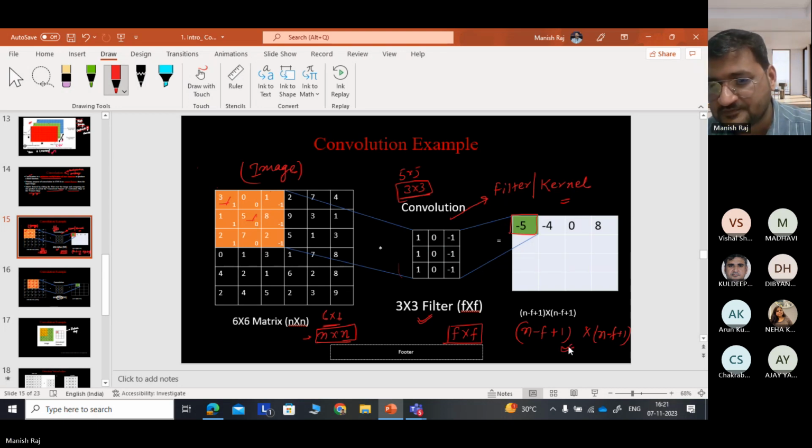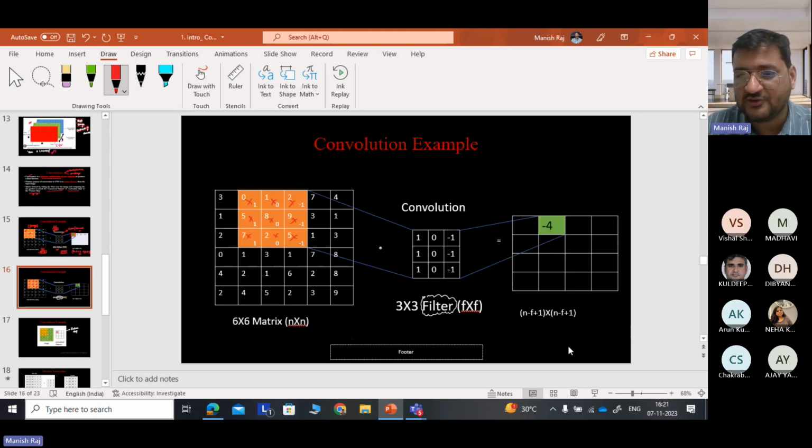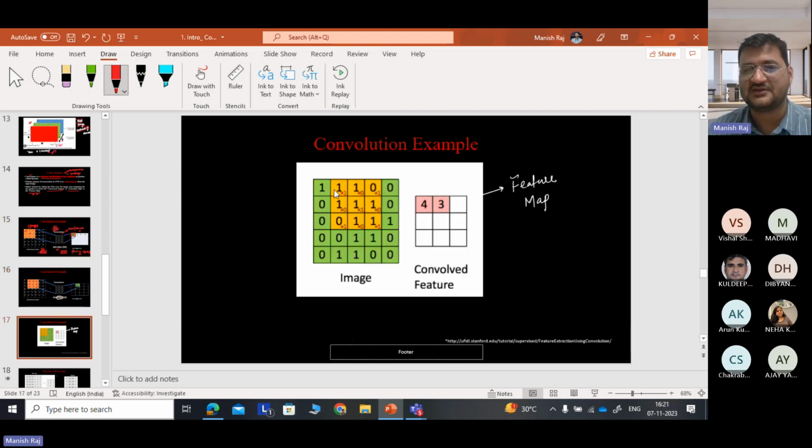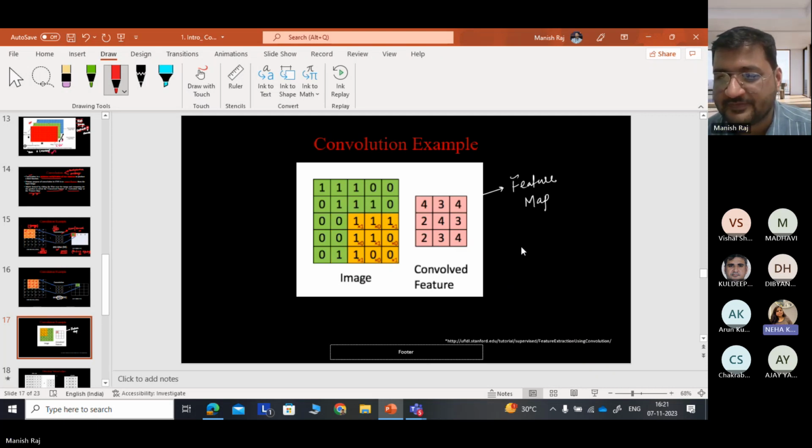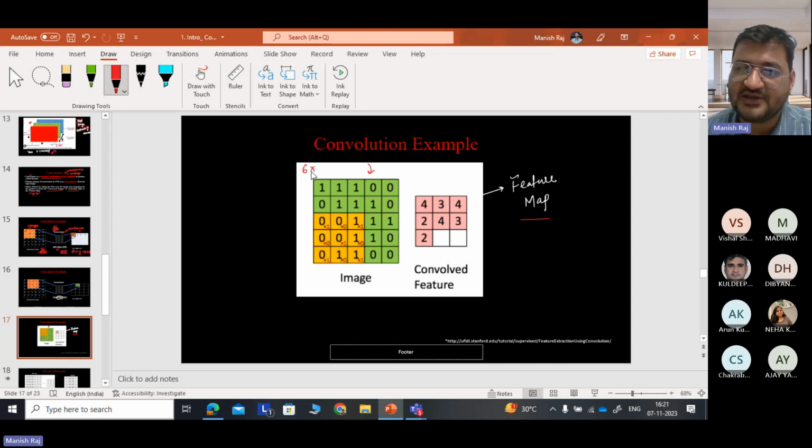Yes or no? Everyone is with me? Or you can see this part: it is starting here, and after the convolution, it is putting, and you will get some features. Everyone clear on this point? By taking a 3x3 matrix over there. ये 3 क्रॉस 3 का एग्जांपल है. 6 क्रॉस 6 हमने लिया था. देखो, मेरा n minus f plus 1. So n is 6, f is 3, and plus 1. So what is the size? Just tell me.